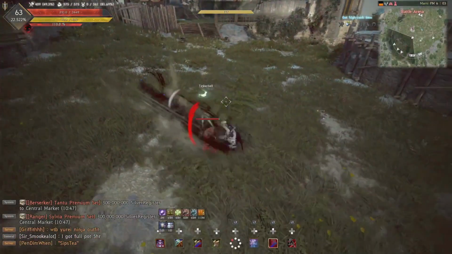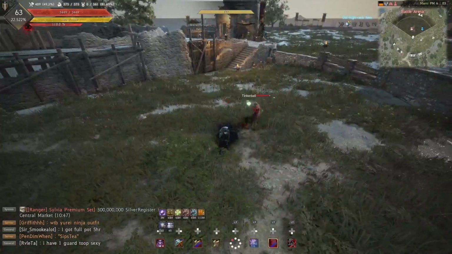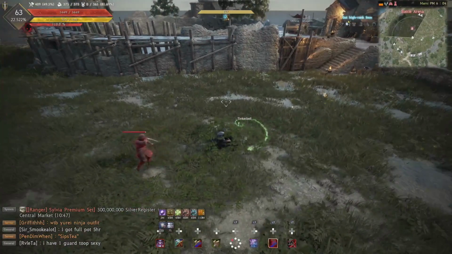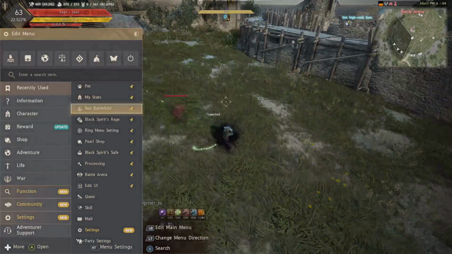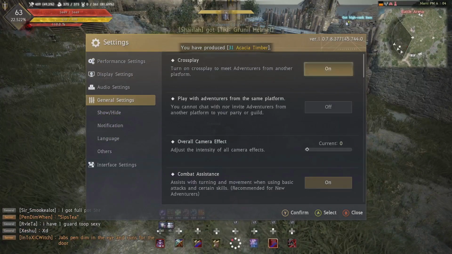So today I am showing off a bug that has happened to the Ninja since the last patch. I've been going crazy these last 2 weeks thinking I'm making input errors, but I finally figured out what the issue is. It's not input errors, it's not my controller, it's actually a bug. So it's to do with Ghost Step Stomp.